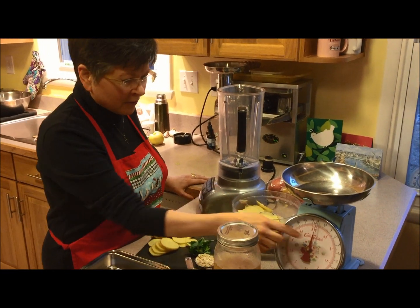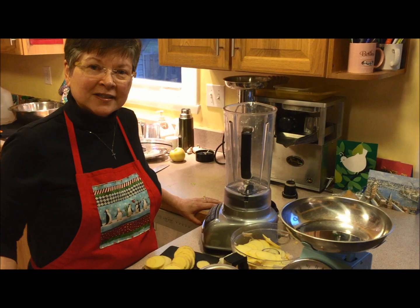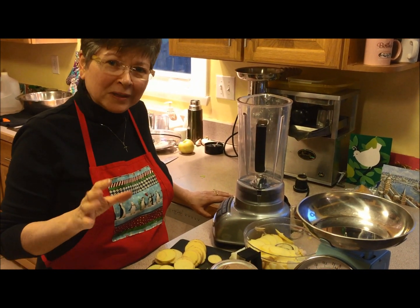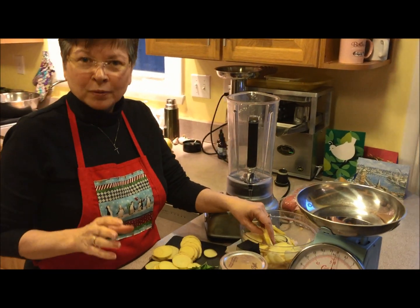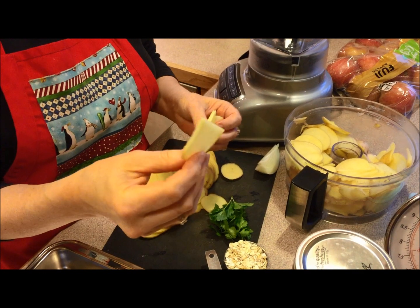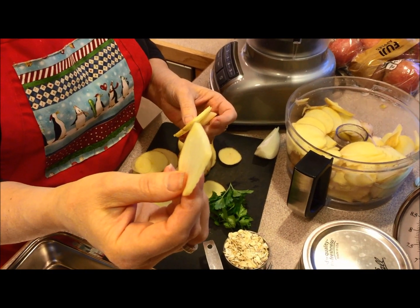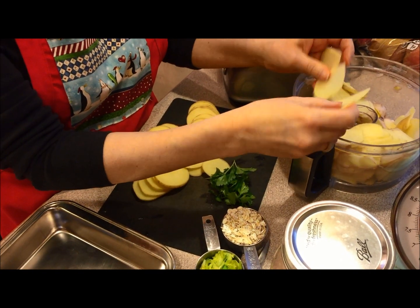I start with 1.75 pounds to 2 pounds of potatoes, and that was actually 6 medium to medium-small potatoes, okay? I've already put them through a food processor. If you want to hand cut, that's your business, but they're on the thin side. They're about 1/8 of an inch, maybe a little less. That's a nice slice of potato there.